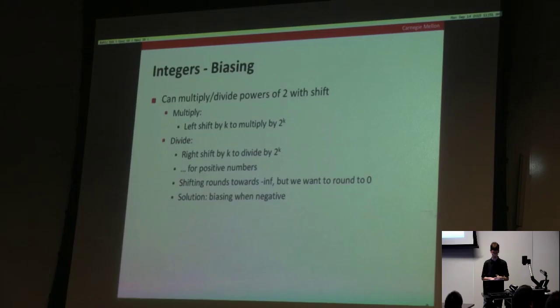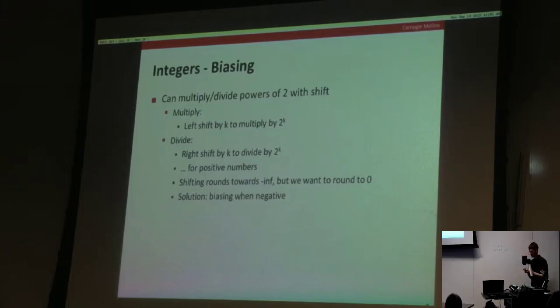A couple of the interesting things we can do with integers is use bit shifts to simulate multiplying and dividing. Multiplying and dividing are pretty slow on the actual machine relative to the other arithmetic operations. But bit shifting is really fast because you're just moving things left and right. So if we want to multiply a number by a power of 2, we can just left shift by that many bits. So why does this work? If we have a number in binary, what does it represent? This is the bit that's 2 to the 0. This is the bit that's 2 to the 1, 2 to the 2, 2 to the 3, 2 to the 4, 2 to the 5, 2 to the 6, and so on.